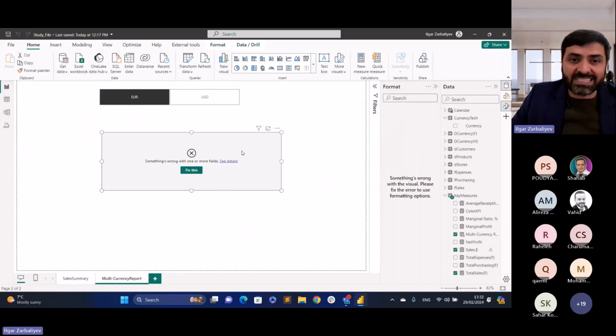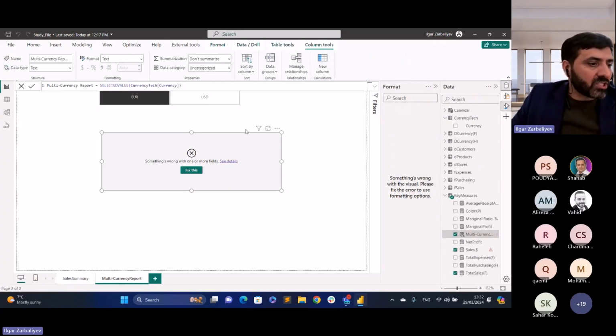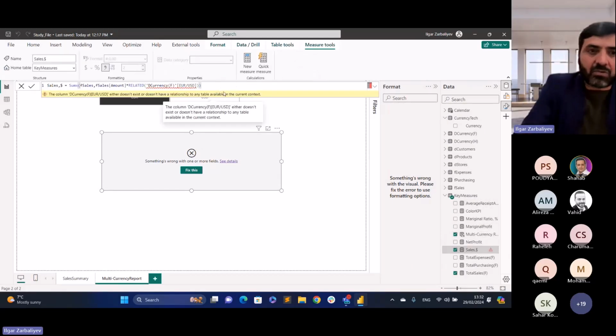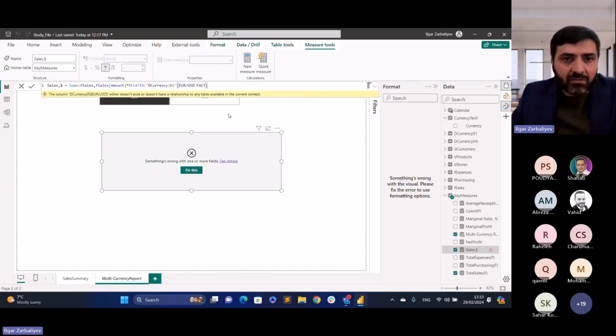Once again, maybe I will not see the necessary result here. So to get this result, what I'm going to do is relate these. Here, I'm going to calculate this one, I mean, relate this one. So I'm selecting the currency half one, right?